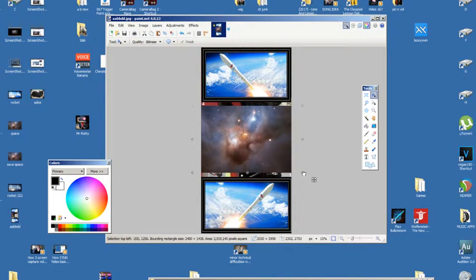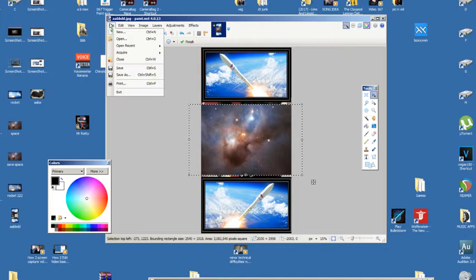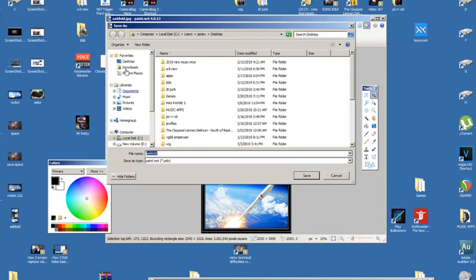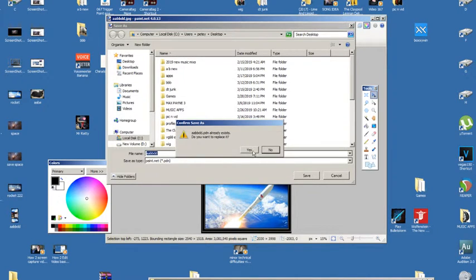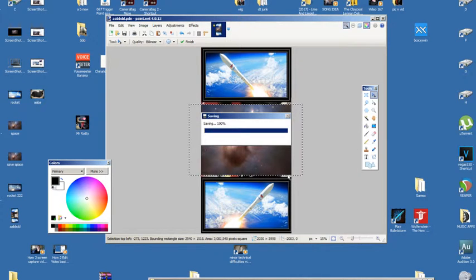Add a little bit of black. I don't want to overcrop it and then black that stuff out. So, yeah, good enough. File, save. Yeah, replace it. That's okay.